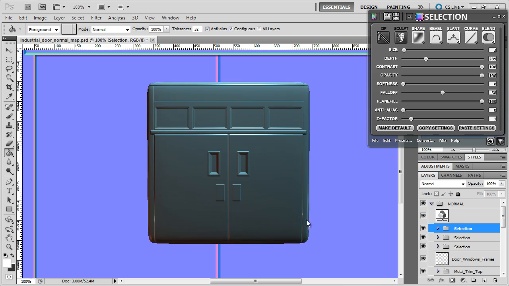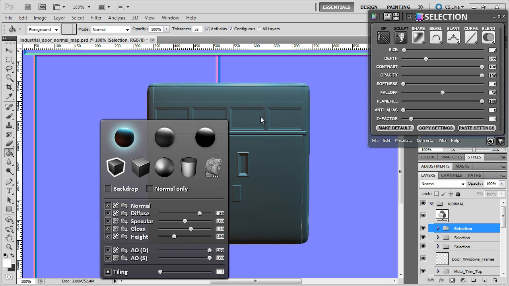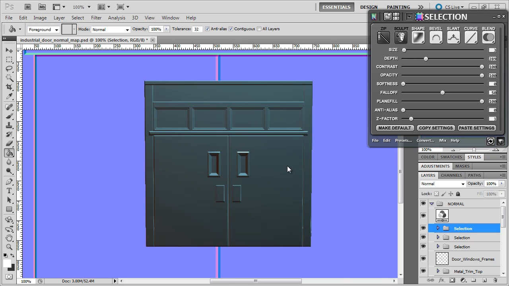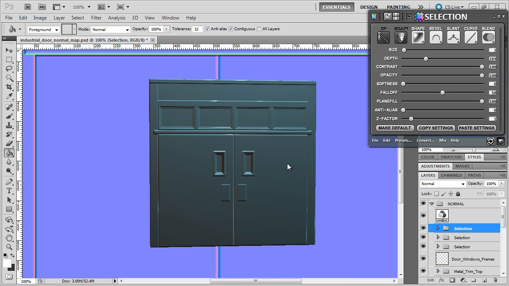And now we can't really see the sides of this cube too well, so what we're going to do is change the preview mode of nDo. I'll right click on this box here, and now we'll simply select the sharp cube here. And now we can see our entire texture.